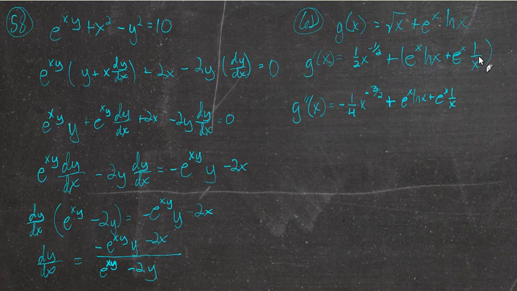Let's do the product rule. We'll treat this as x to the negative 1. So e to the x, the derivative of e to the x, we're doing the product rule right now. So the derivative of e to the x is e to the x times, say, x to the negative 1. Plus e to the x times the derivative of 1 over x, which would be negative x to the negative 2. Barely squeeze that in there.